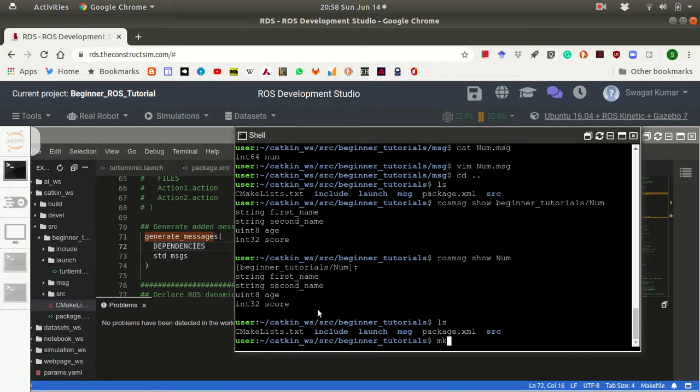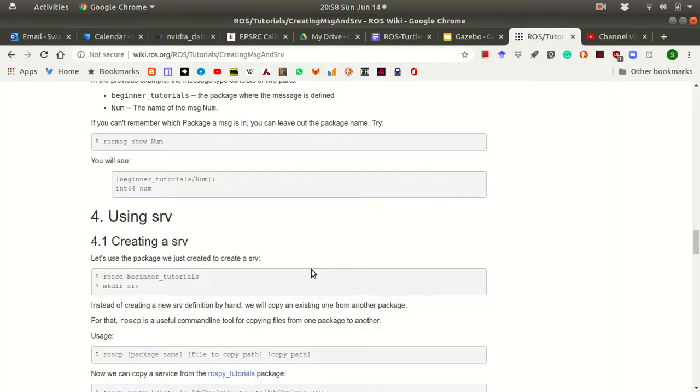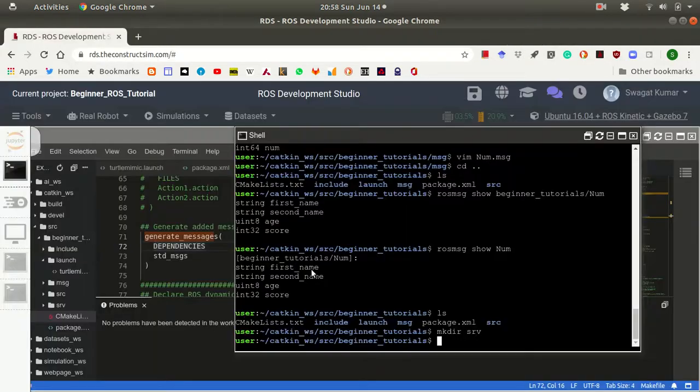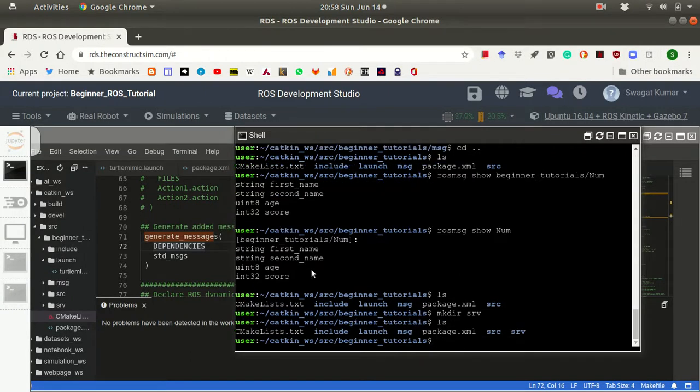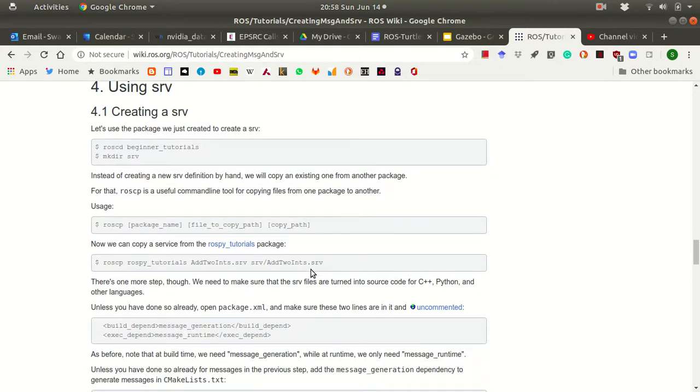Again, we'll create another folder called srv and cd srv. I think service files are a little more complicated, so here we will use roscp to copy the files from another package.